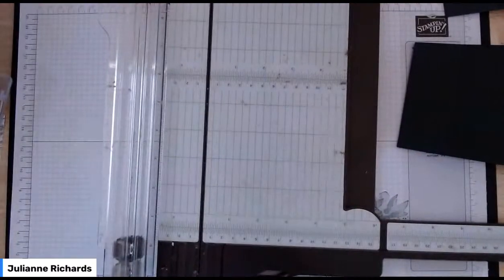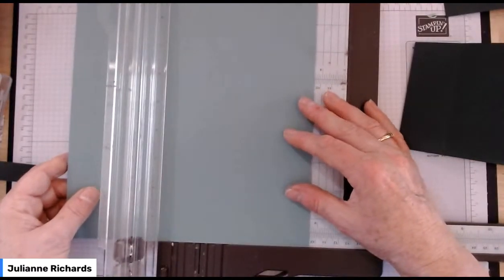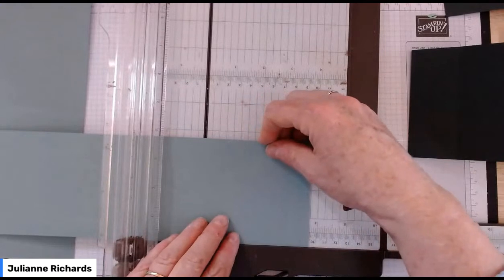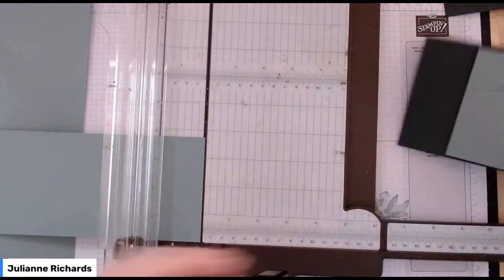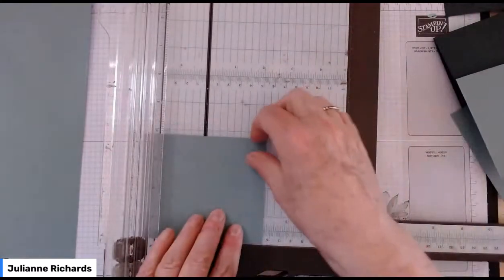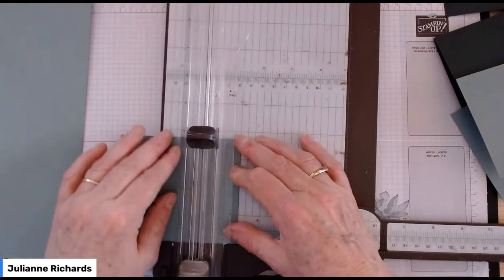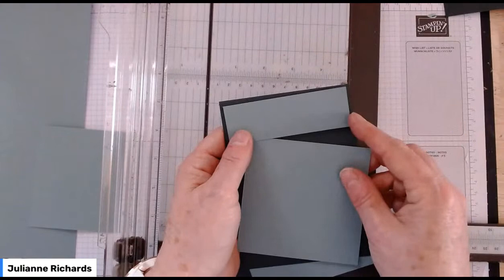So what we're also going to need, and while I'm standing up and got my cutter out, we're going to need a 3 3/4, 3 1/8, 3 3/4 square of your contrast colour, and in this case it's soft succulent. So that's going to go there. Actually, get 2 of them because then I'll put one on the inside as well, just to carry the theme on the inside. And then because this little opening here, this little spine is 1 1/2, you need a 1 1/2, 1 1/4 wide of the soft succulent as well. And that's going to pop in that little gap there as well.